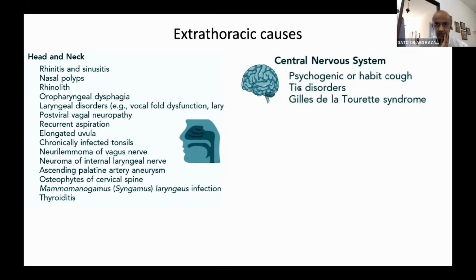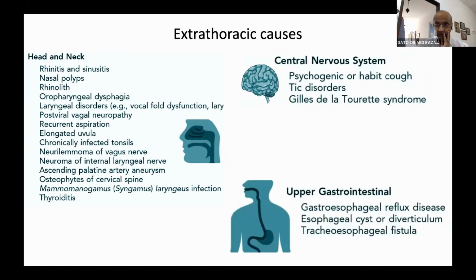And tics are common in small children. Sometimes for the children, it becomes a habit to cough. The Gauss dilatory syndrome, again, is something very rare. I've seen it in one movie, a nice movie, but it's not very common. I've never seen it in real life, but it's a rare thing. They all are forms of tics, that's all. Don't forget GERD, okay? So GERD, again, can be a common cause of cough for some of us. So interestingly, cough can be inside the lung by many things, can be in the upper, can be in the brain, can also be in the lower, in the GIT.